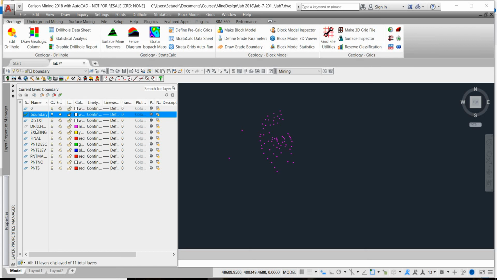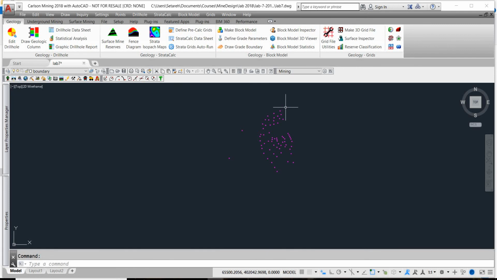If you don't have all these layers that I have, it's fine. These are because the previous projects that I had opened. So don't worry if you don't have this. Alright. So now that I have this, okay.